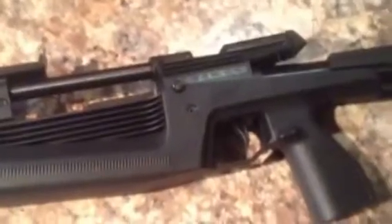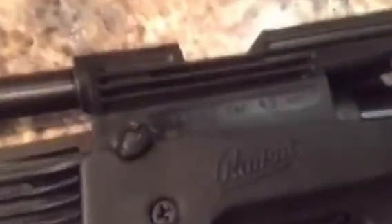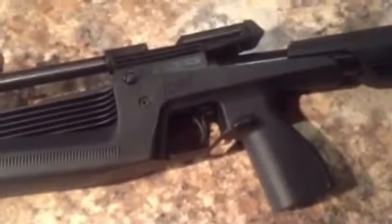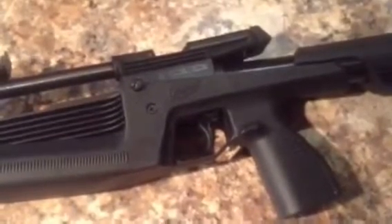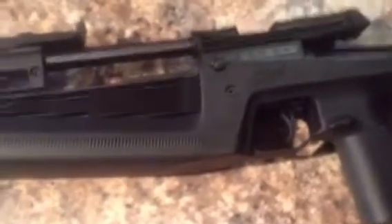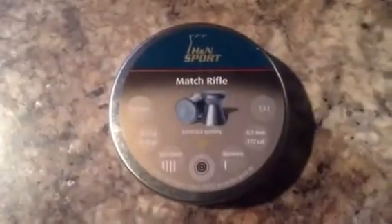I've run a little bit of ammo through it and I've got to say I'm really impressed. It lives up to everything I've heard about it as far as accuracy goes. I've tried quite a few pellet groups. A lot of people said they were having great luck with the RWS Meisterkugeln 8.2-gram match pellet. So far the big winner in mine is the H&N Match Rifle — a little less expensive, almost identical in weight, just a hair lighter than the Meisterkugeln. I've got a feeling it might be breech diameter, but I haven't checked it out carefully yet.